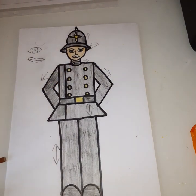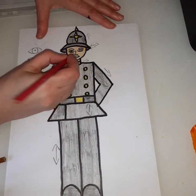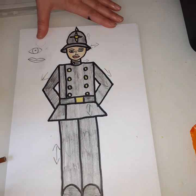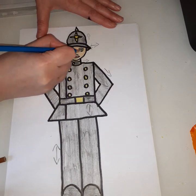Yay! Last bit we're going to do. Oh, I forgot to say, need a red pencil. So just a little bit of red. Just going to do a bit for the mouth. And, oh, what have I got? Oh, I've got blue handy here. I'm going to do the coloured bit of our eyes.